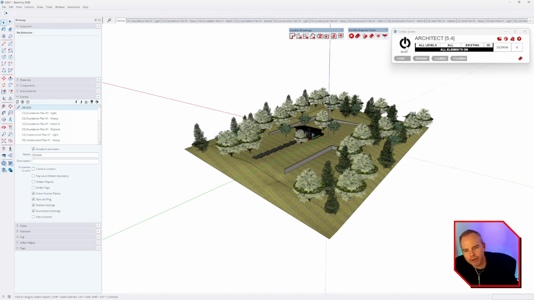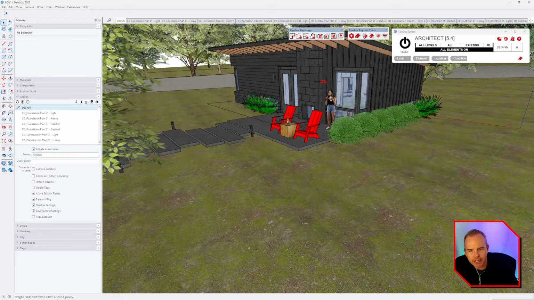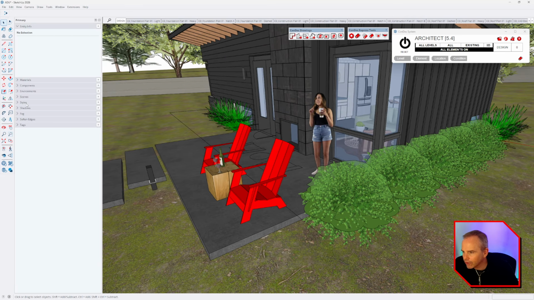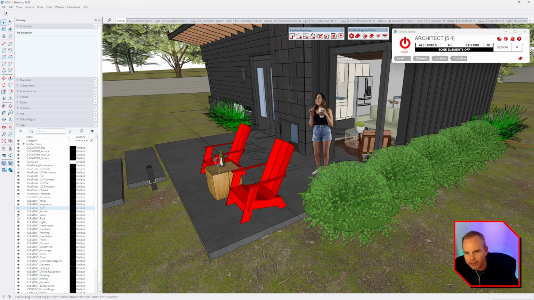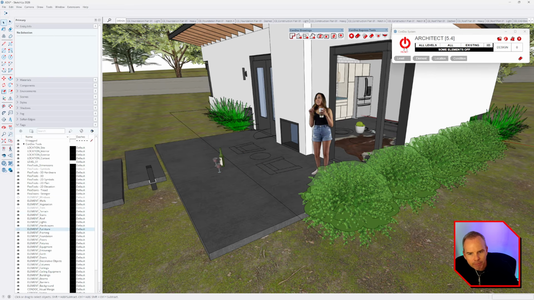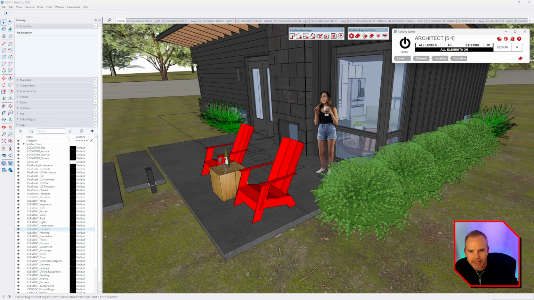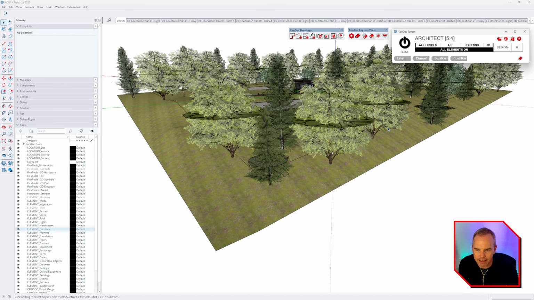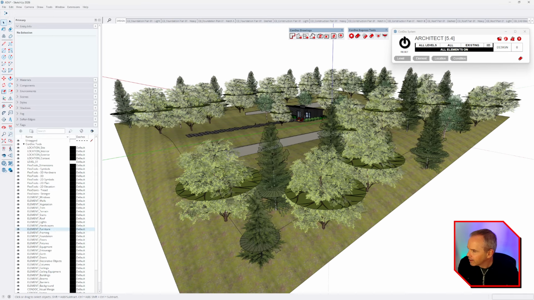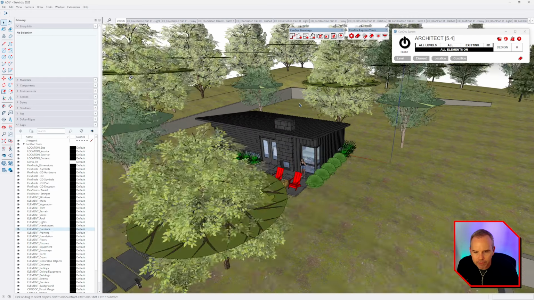Also keep in mind that when you hit it once, it's going to trip that. And if you hit it again, it's going to do a zoom extents. So if I were to go in here and turn a tag off, I'll just start turning off some tags, and you can see that my reset button turns red. It lets me know that some of the tags have been modified. So I'll hit reset. That's going to bring all my tags back to good, and then I can hit reset again, and that's going to do a zoom extents like that.